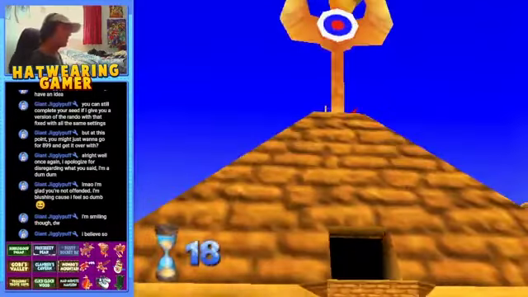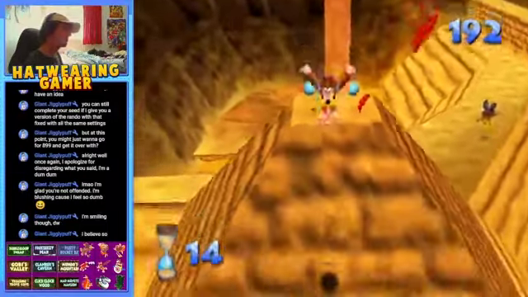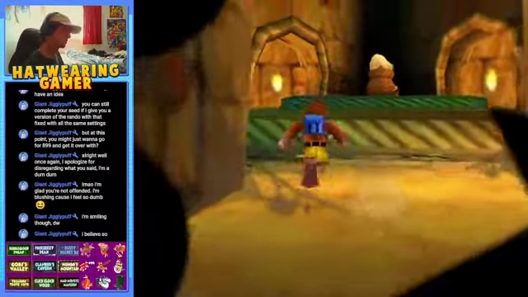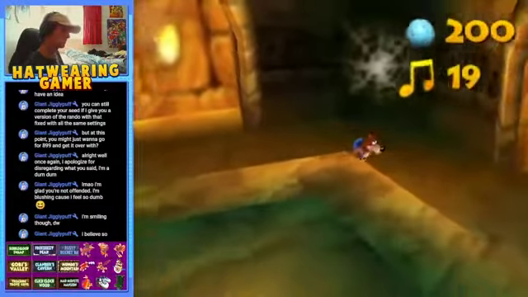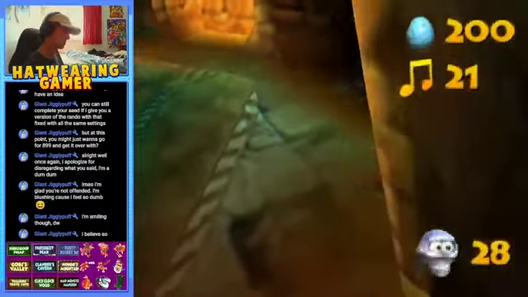I don't really know how many things there are to get, though. There's three structures I wasn't able to enter on the first trip. One of them's this one. There's only potential for one Jiggy in here, because this is a Bumbo token.